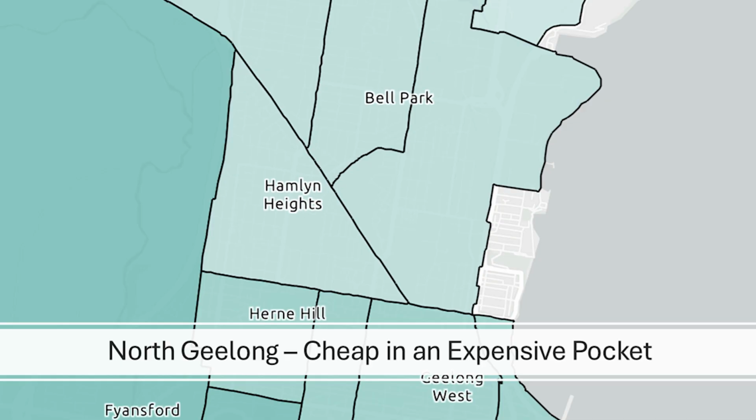It neighbours Geelong West, which is one of the best, and it is consistently the most in-demand suburb of Geelong. And it neighbours also that little pocket you can see there that just has the streets that you can see there. That's Rippleside and Drumcondra, two very expensive suburb neighbours there as well. The southern side of North Geelong is a very good area to buy if you can afford it. If you get anything sub 700, you're doing very well.